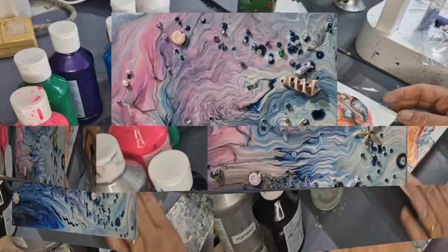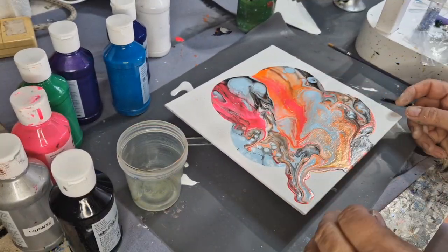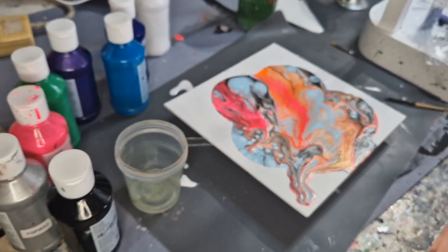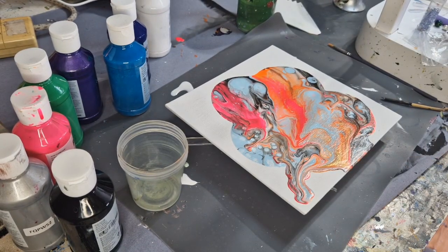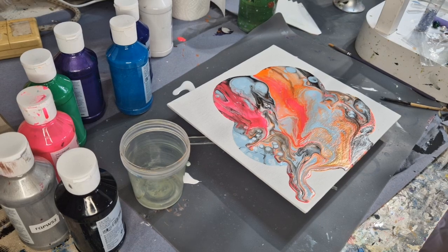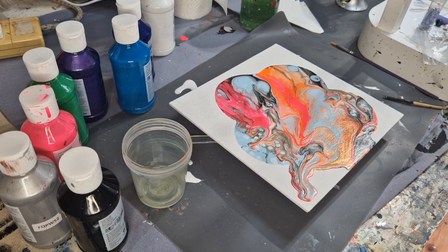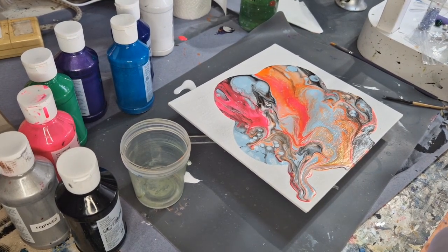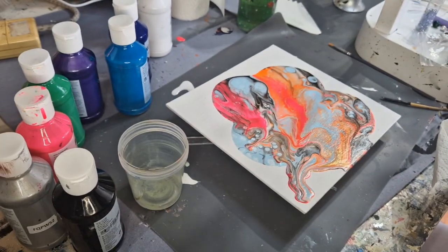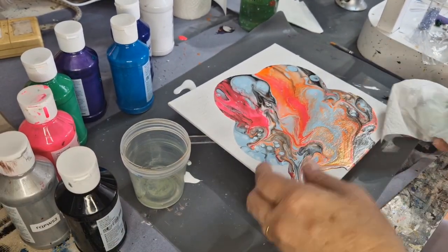I've got this board. This was a demo that I would have done, but I had to take it home before it was dry. So, as we've said many a time, you need to leave the boards flat to dry. This has not dried flat, and so this is what we've been left with.